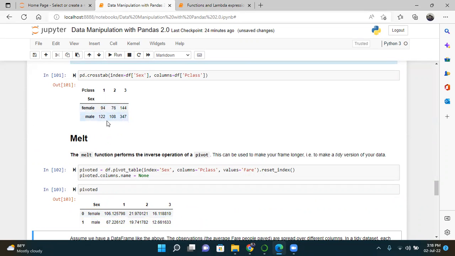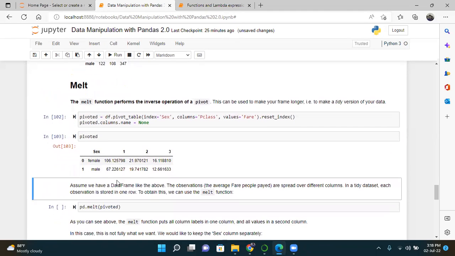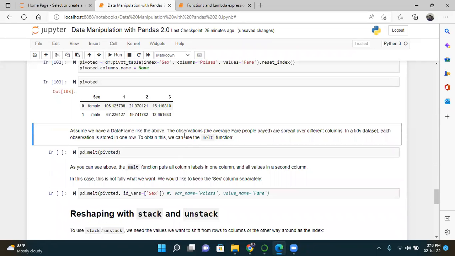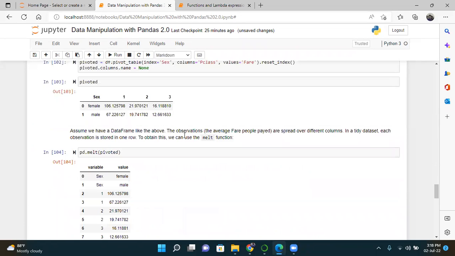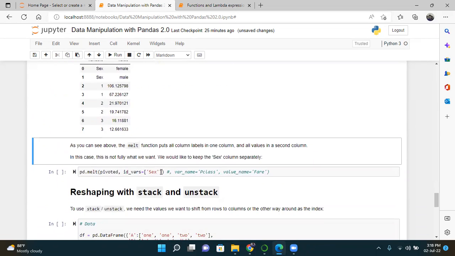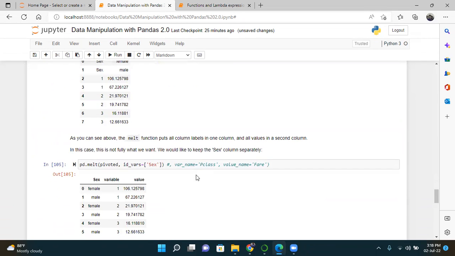The only difference is that instead of counting, we use crosstab. And .melt just makes it flat, while the other one flips the axis. That's basically that.